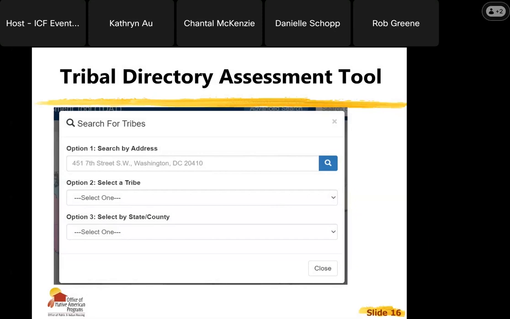I usually just select by state or county because the database gives you data at the county level. So even if you search by address, it's just going to map to that county and give you all the tribes with an interest in that county. And also some tribes, some reservations, depending on where you are, might not have typical addresses that fit this format. So I just find it easier to do state and county.